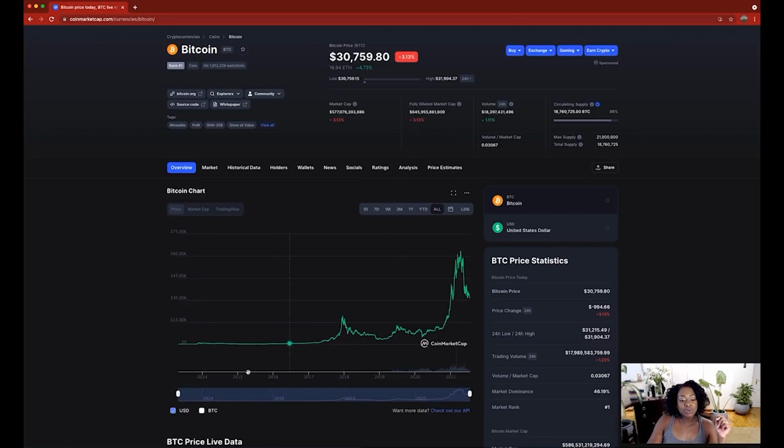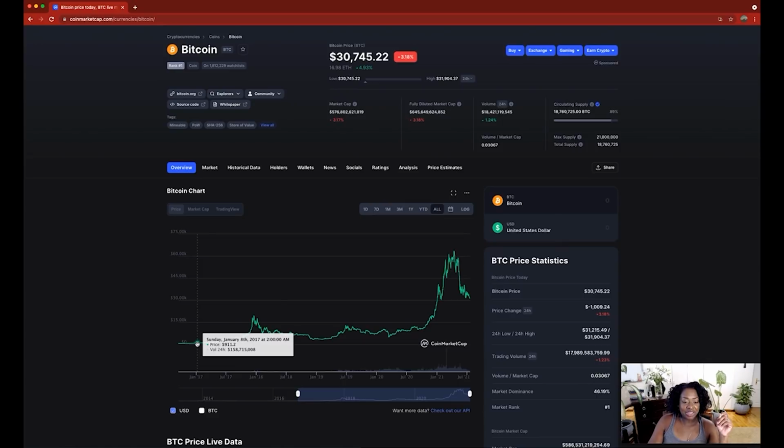If you ever want to adjust what you're looking at on this, you can move the slider over. And you just want to look at it from when I got into Bitcoin, it was right about here. Let's see when that is. Nope, even before that. Yep, January 2017. That's where I got in. So I moved this slider and I'm right at January 2017. And let's see what it was. The price was right under $1,000. And that's where it was when I got into Bitcoin. And like I said, had I just put my initial 10,000 only on Bitcoin or only in Ethereum at the time, who knows where I'd be, right?